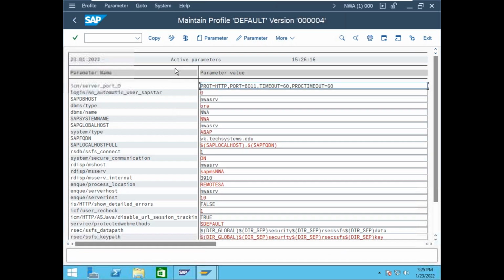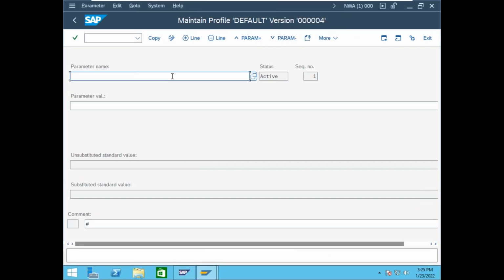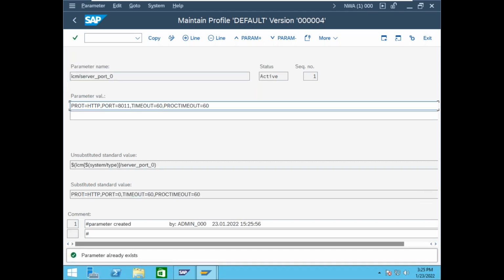Once again, change, create parameter. Same, ICM slash server underscore port underscore 0. Enter.